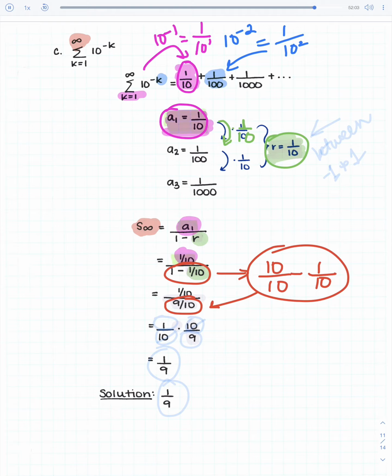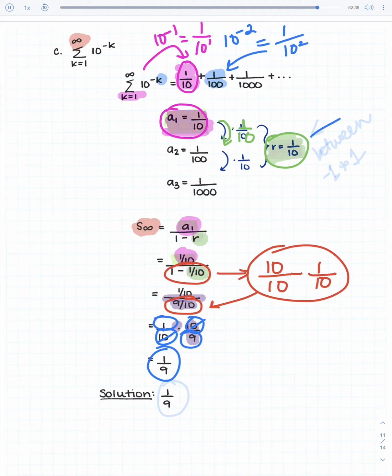Remember, dividing two fractions is the same thing as doing what? Dividing two fractions is the same thing as multiplying by its reciprocal. Well, the reciprocal of 9/10, flipping it over, becomes 10/9. Well, 1/10 times 10/9. Remember, if you have a common factor between the top and the bottom, like you do here, the two 10s, you can just cancel those out, and you end up with just the answer 1/9.